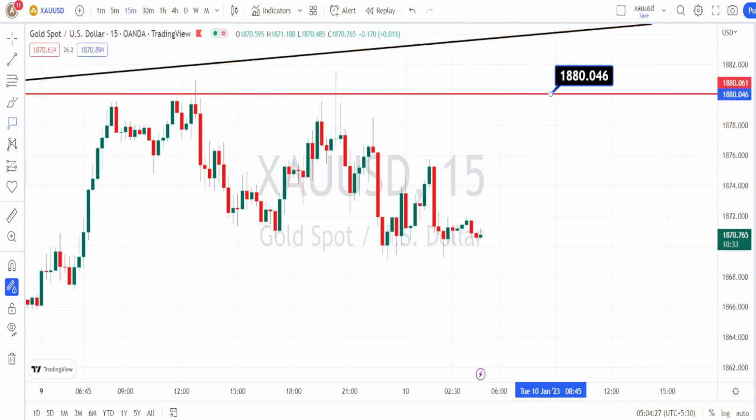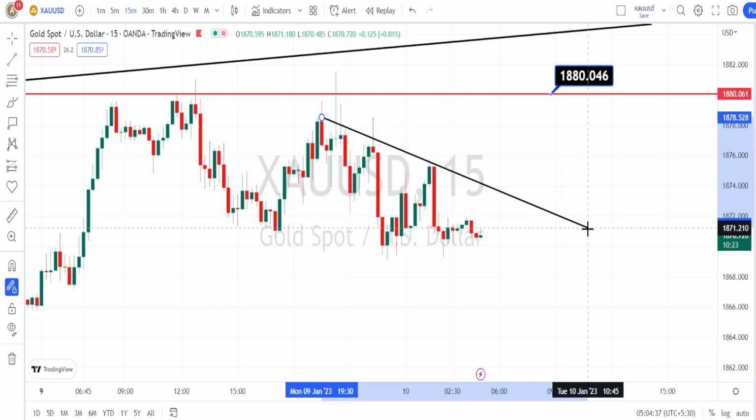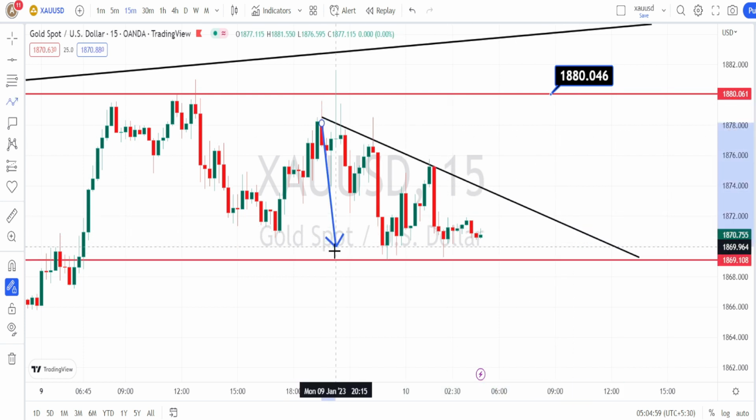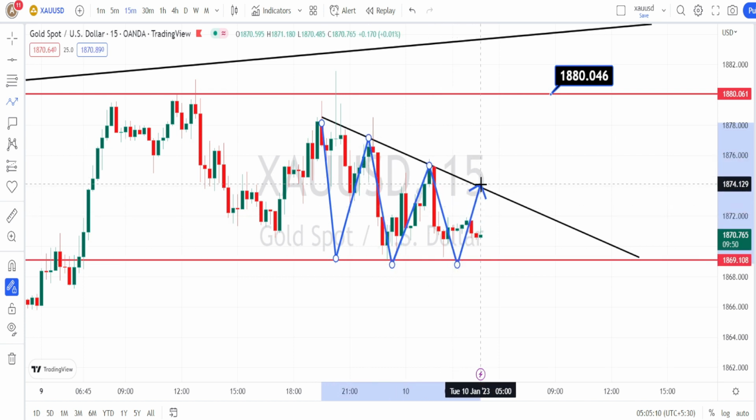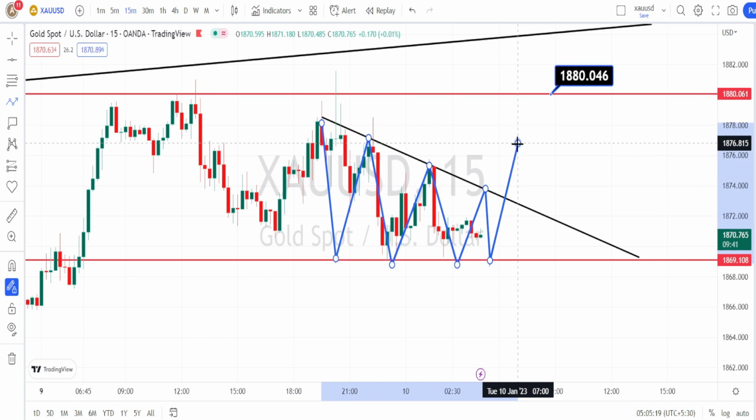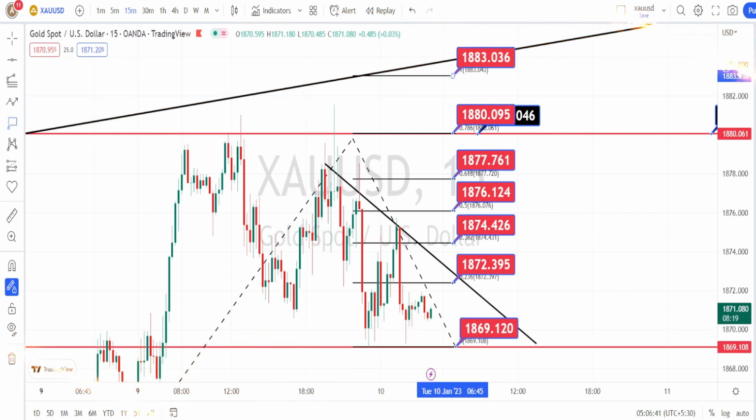I'm in the 15 minutes time frame, and when we look at the price action in the 15 minutes time frame, we can clearly notice that it is under consolidation within a triangle pattern. Wait for the price action to give a breakout from this consolidation in order to freshly enter into a directional trade in the 15 minutes time frame also.